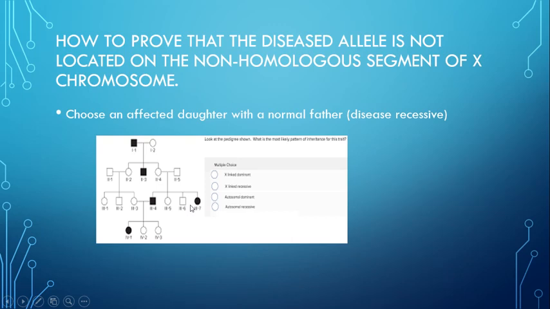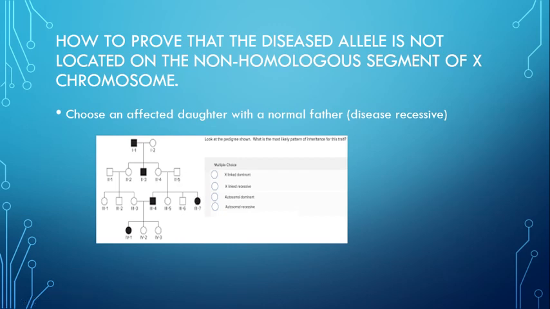Now, regarding the localization of the gene. If we want to consider that the gene is located on the part of X not homologous to Y, then in this case, the genotype of the daughter is supposed to be XD XD. She shall receive XD from her carrier mother, meaning the genotype of the carrier mother is supposed to be XN XD. Since she is normal, she is going to have an XN, but she has diseased children, so she shall have the XD. Fine. And she shall receive the second XD from her father.